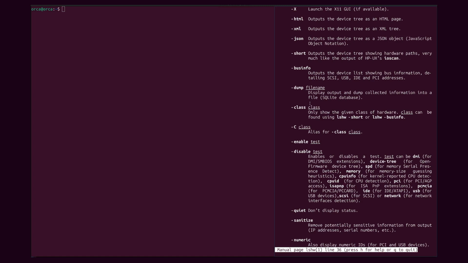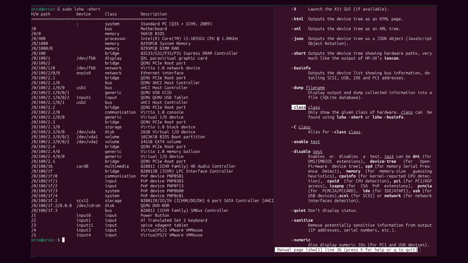And to know which classes are possible, we can use lshw with short. Short gives a very short overview of all the devices that have been detected, their classes, and if possible, the path of the device in the dev directory, followed by a description to give you an overview.